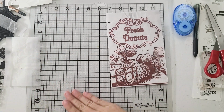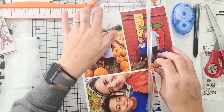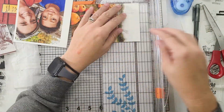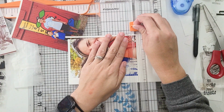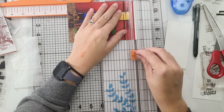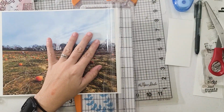so they line up. And this pocket was pretty perfect for all these 4x6 photos. I actually ended up adding quite a few more. You're going to see at the end of this video, I end up putting a ribbon on everything, but not on all of them. I also end up putting some journaling. I did end up going back and putting a little bit of journaling on the back of one of these tags just so that I have a little bit. I just think I told the story of how we now go on the weekdays because this cider mill is so darn busy on the weekends. It's kind of crazy.